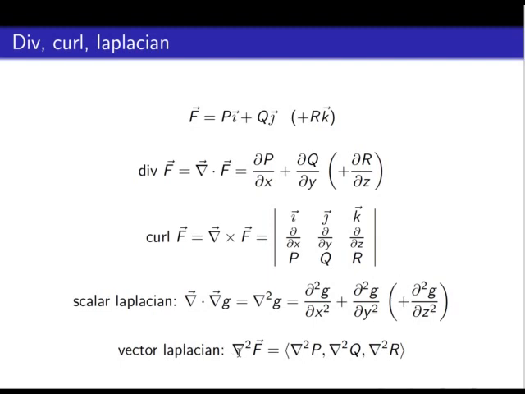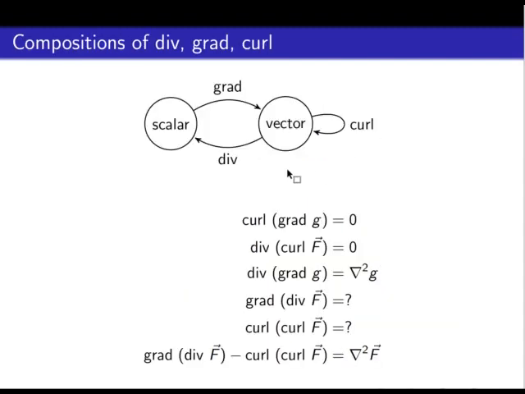Vector Laplacian: if you have a vector field, you just take the Laplacian of each component separately. These are the kinds of operations we talked about. Remember that you've got grad here, div here, curl here, and when you put some of them together, two of them happen to be 0, some of them happen not to be 0. This is the scalar Laplacian, for example. These other ones didn't have names, but when I subtract them, then you get the vector Laplacian. That's curl, curl, and then they do this div and then grad.